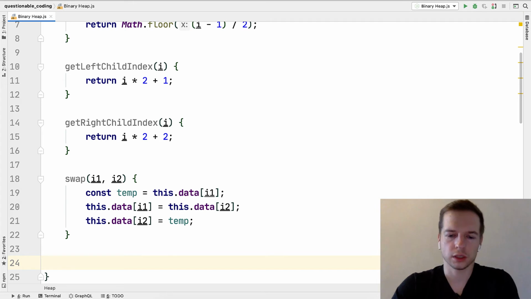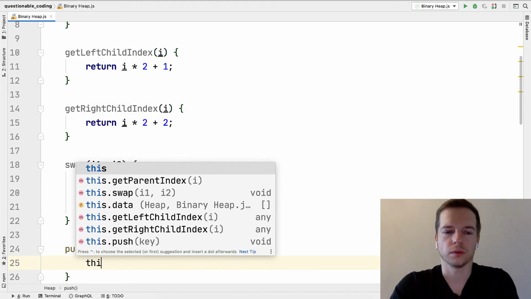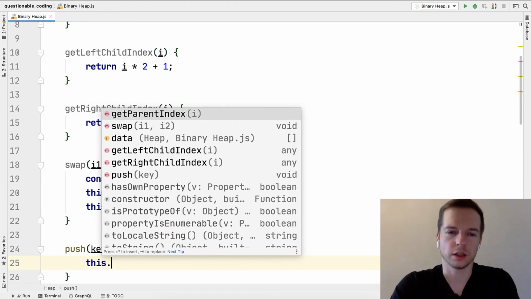What we're going to do next, we're going to implement the push method. So the push method will add one element to our heap, and it's also pretty straightforward except one function. So first of all, we need to add this element to the very end of our array. That's quite easy.